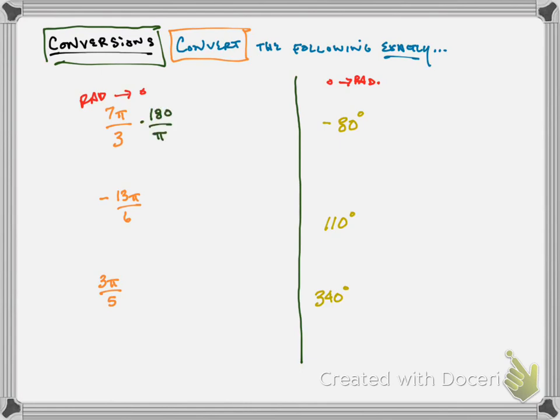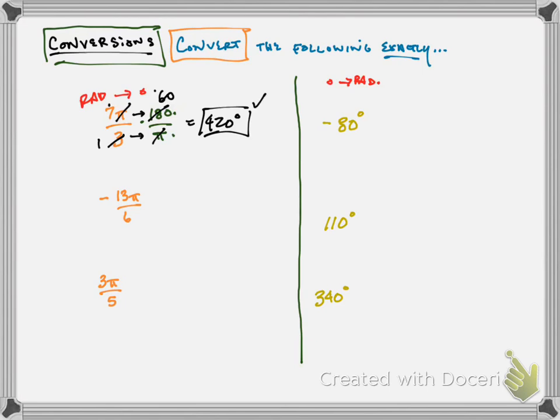Now I want you to think about what's happening here. One way to think about this is 180 degrees equates to pi radians, and pi radians equates to 180 degrees. We're just converting from one unit to another. You can think of it almost as multiplying by 1. Now we want to clean this up. If I've got a fraction multiplied by a fraction, then I multiply through in my numerator, I multiply through in my denominator. The pi is reduced to 1. 180 divided by 3 is 60 over 1, and we get 7 times 60. We should be getting 420 degrees. And so 7 pi over 3 equates to 420 degrees.